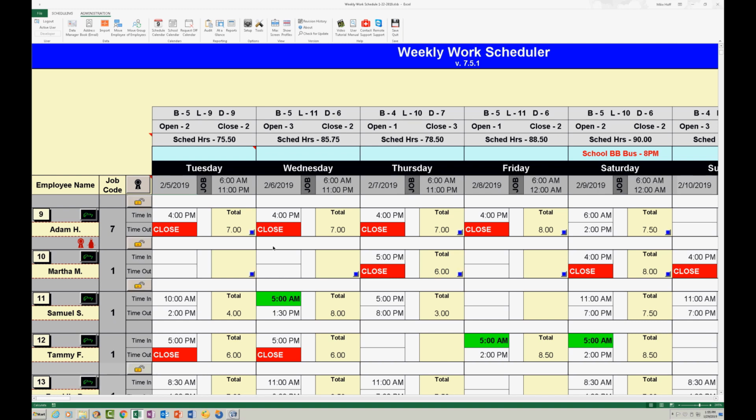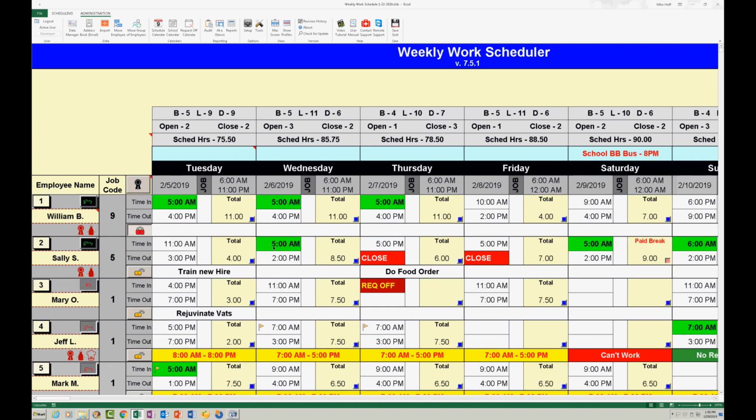Typically, in the structure of how you set up employees on here, the first 10 spots are the spots that have these little blue buttons, which are paid break buttons. So typically, you want to make sure that any management folks that you may wind up paying for their breaks are in those first 10 positions. You typically put the GM in spot 1 and the assistant in spot 2 and supervisors down and so forth. All right, so that's kind of where the employees come from.